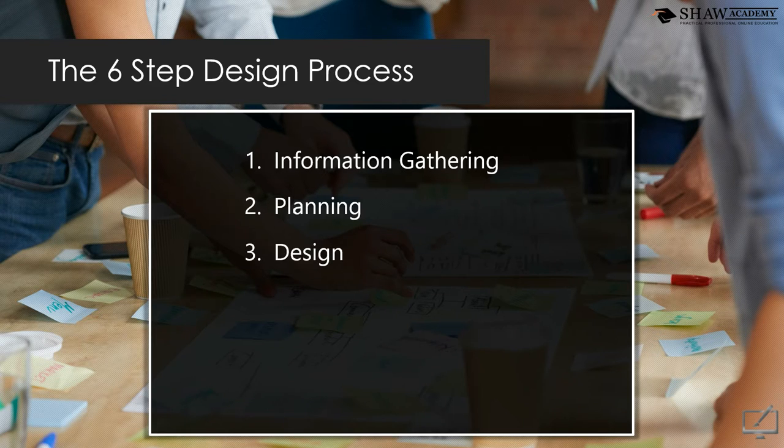Step 3 is design, and that's when we start finalizing our wireframes. We start looking at color schemes and all that kind of stuff as well. But we haven't started coding yet. So what's step 4? Yeah, there we go. Perfect. Excellent. So step 4 is, of course, development. And that's when we actually start coding our website.